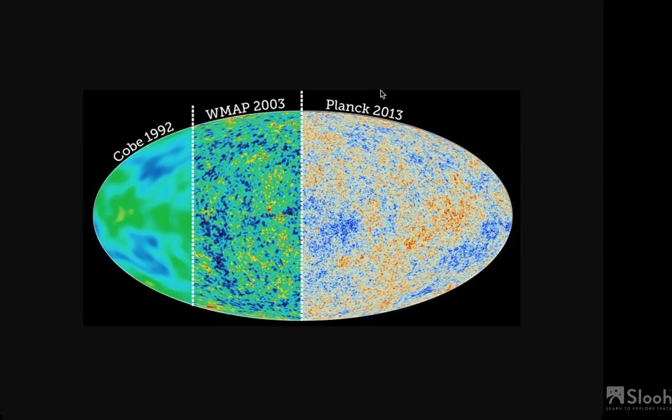When we get more detailed images, as the technology gets better, we can really start to see the granulation, and the fluctuations are on much smaller scales than what it appeared back in 1992. And then now we have this beautiful Planck image from 2013 where you can really see all the detailed variations in the CMB. And so what this is showing is that even though overall the CMB is about 2.73 Kelvin in every direction, it's also, on small scales, not actually exactly the same temperature in every direction.